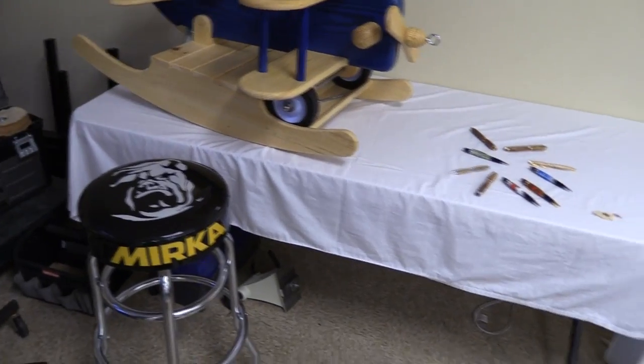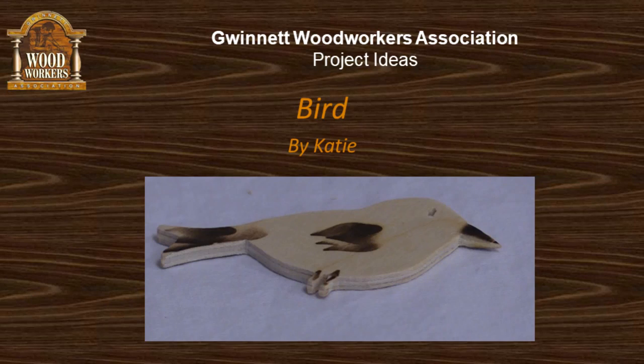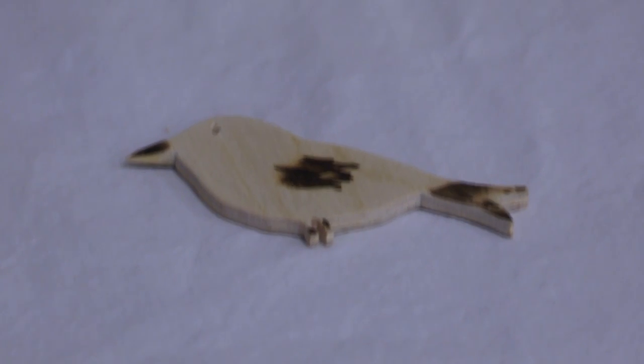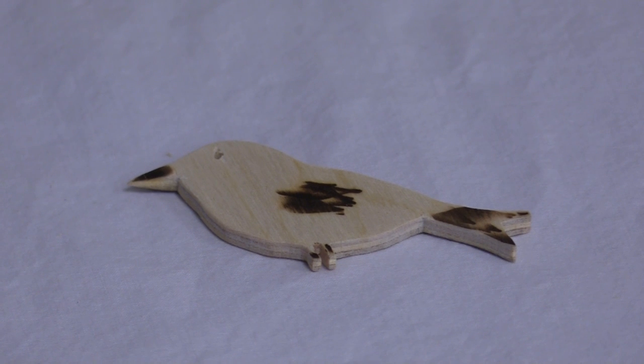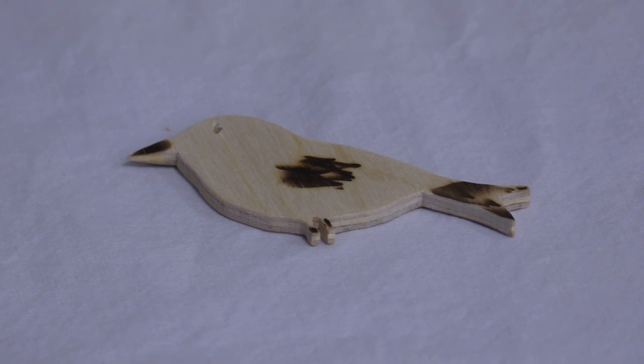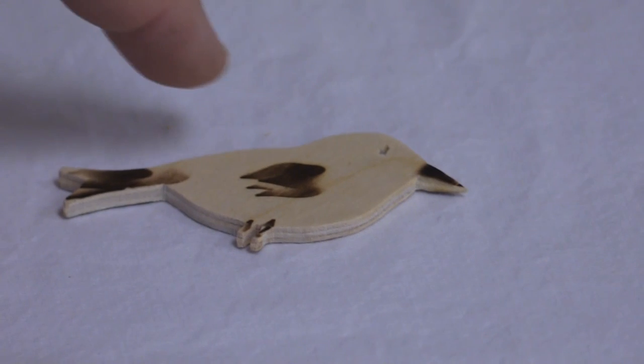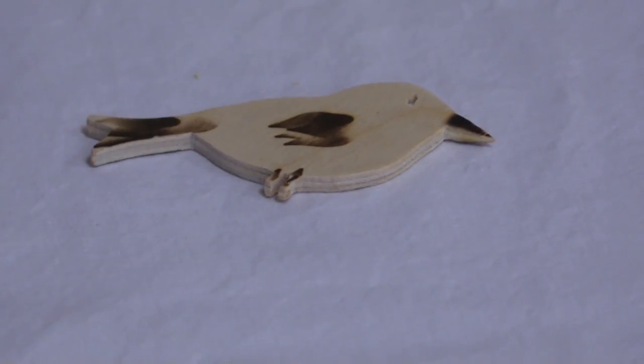Bird next. Oh, bird. The Air Force used to call them B1RDs. That's my bird. I was trying to play around with wood burning a little bit too, so I scrolled the bird just to play around with shading. Flip this over. I like the shading on this one better than the other side.